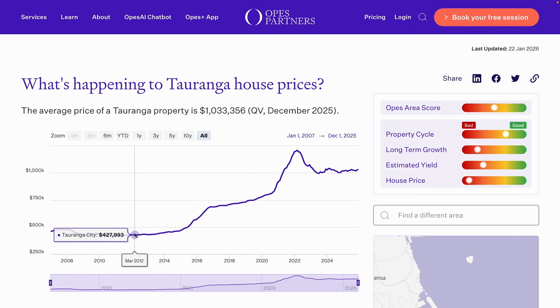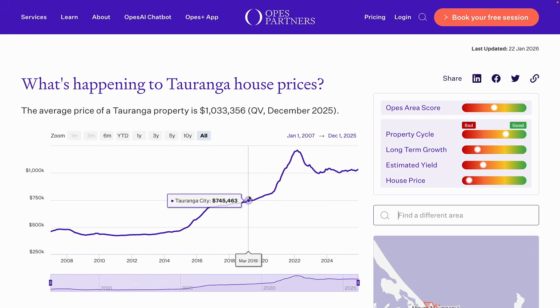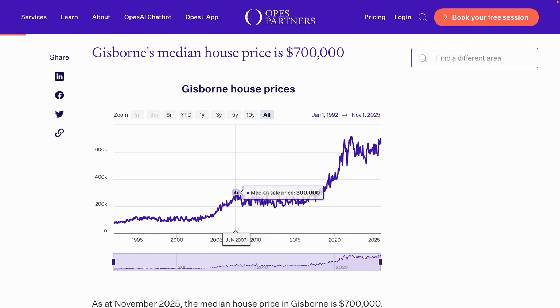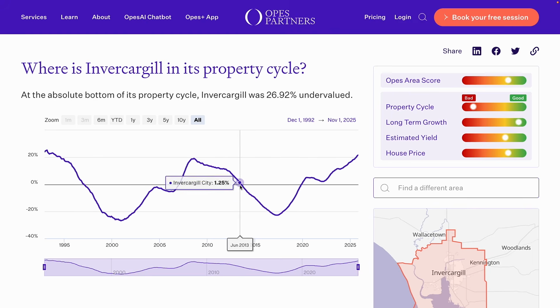One of the most important things to look at is where an area is within its property cycle. House prices tend to go up everywhere over the long term. But there are plenty of times where house prices might go down in one area, and then there might be this massive boom phase where property prices skyrocket. In an ideal world, you want to buy at the times where it's about to go through that big phase of exponential growth. But how do you spot that before it happens? Well, that's where you might use the overvalued, undervalued model. This is where you see a region or an area and compare how it's doing versus its long-term average against the rest of New Zealand.